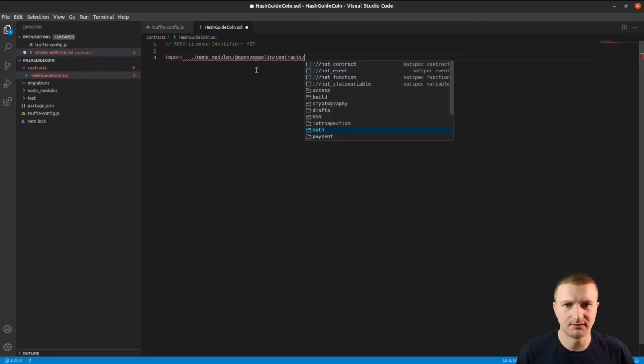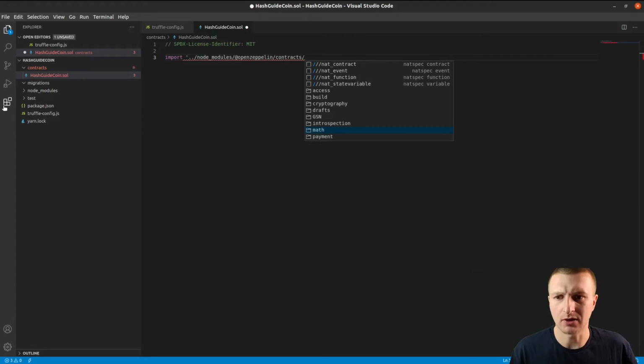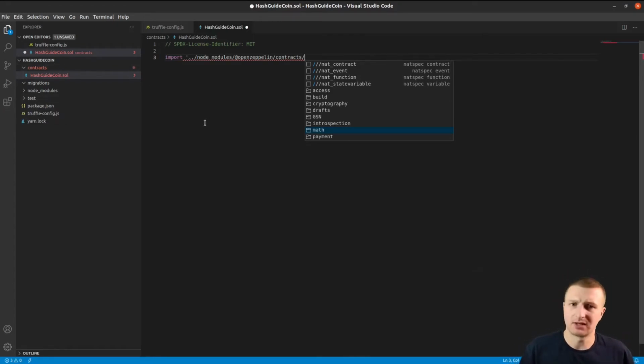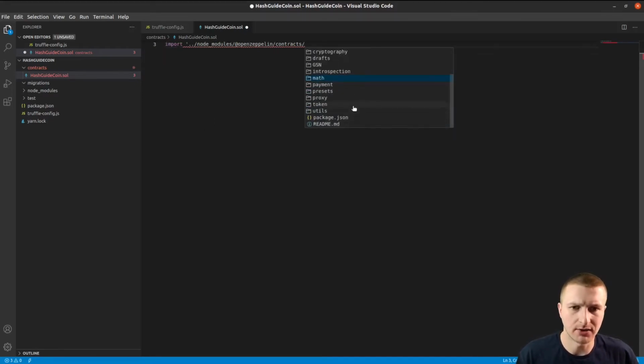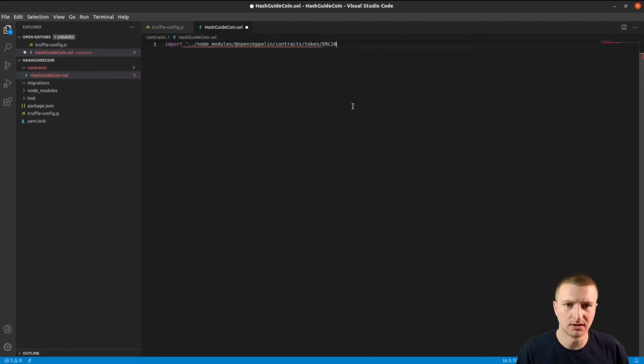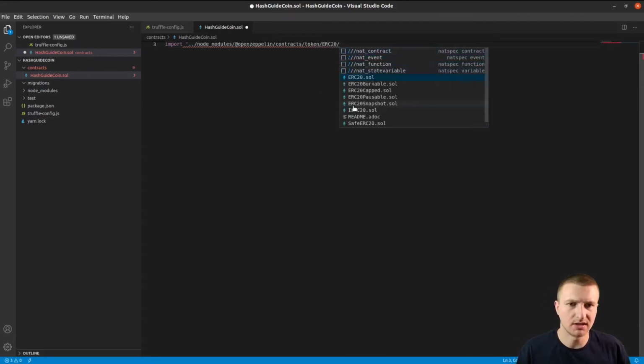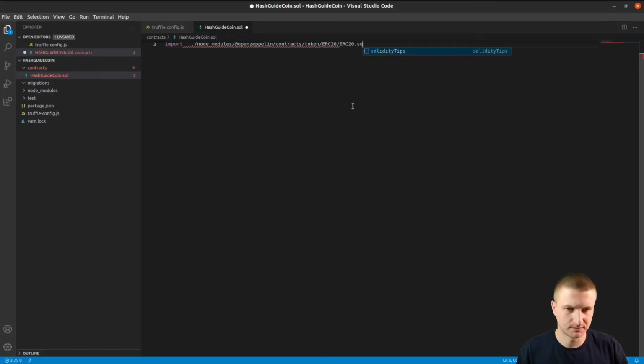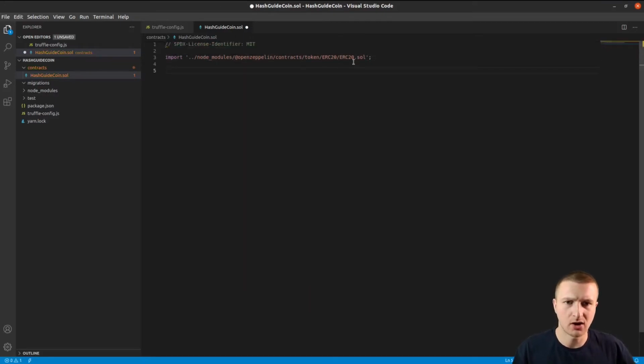Also, if you're just using Visual Studio Code, you want to click on this over here and get the extension for Solidity. For some reason it's not working that great on my machine, but it's better than nothing. ERC20 and ERC20.sol. Alright, so that's the first thing we need to do, is import our ERC20 contract from the OpenZeppelin library.